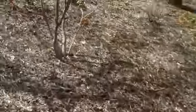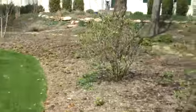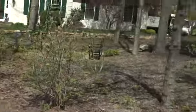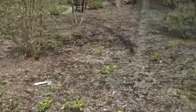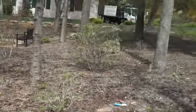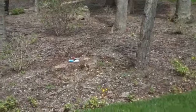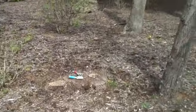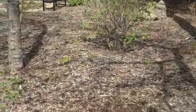And at this point in the season, the landscape should be looking not as sparse as it is now. I mean, the way this was set up is to give it a naturalistic setting, to go around with the context. You can see the trees in the background. But at this point, the bed just looks really bare, and there's just a lot of dead plants in here due to deer browsing and probably some improper soil or deficiencies in the soil.